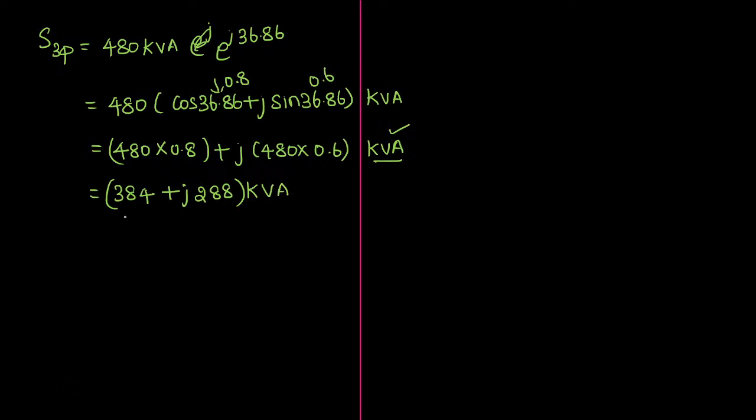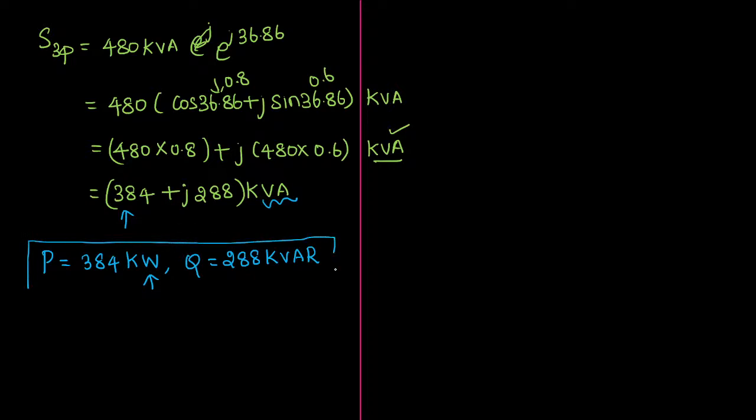Now when we are taking the real part outside, from this I can write the real part of the system will become 384 kilowatt. Similarly, the unit will change because it was the unit of apparent power. The unit of real power is watt. Similarly, the unit of reactive power: now we can write 288 kilovolt ampere reactive. Yes, successfully we found the real and reactive power supplied by the source to the given balanced load. This is the initial power.